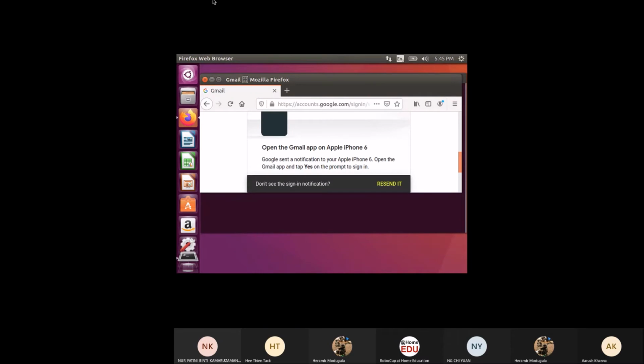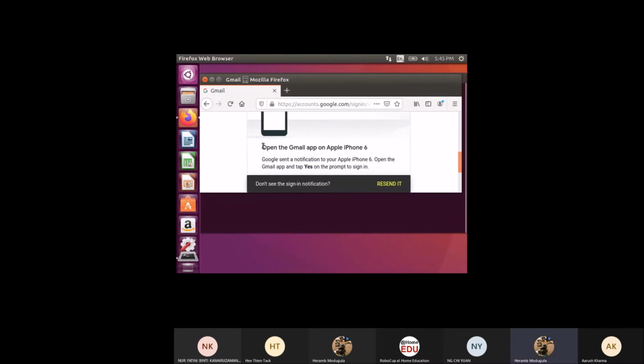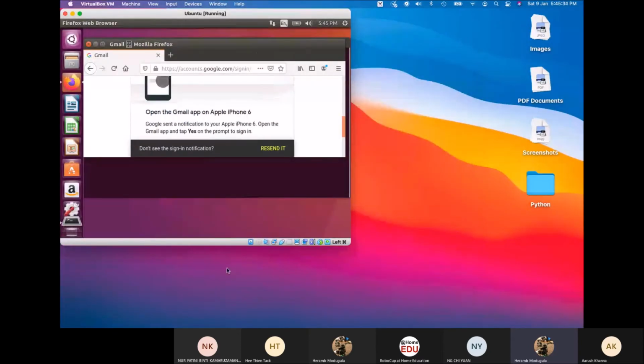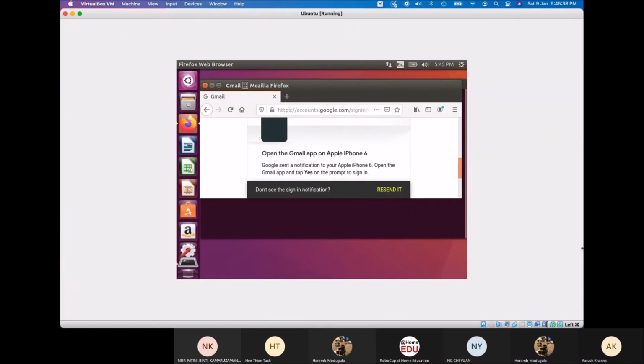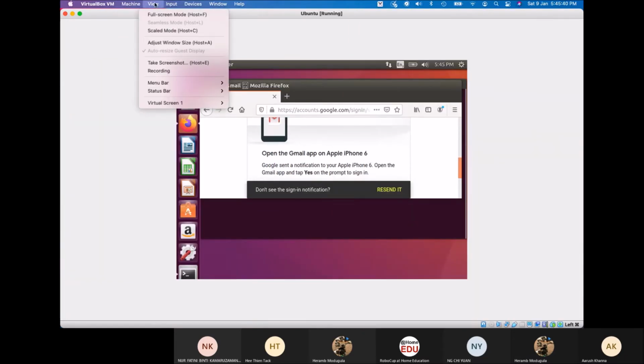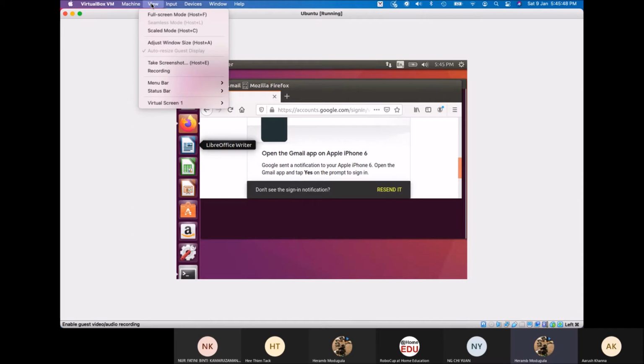Nope. You don't have the menu on the top to adjust it to. No, see. It's not working. Virtual screen 1. Go to that. Under view only, virtual screen 1.